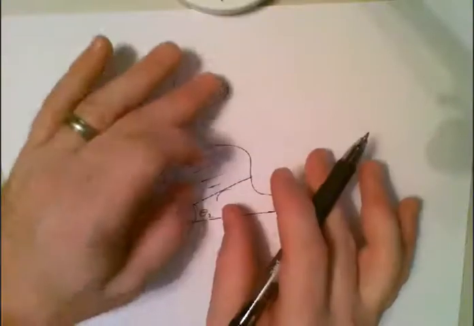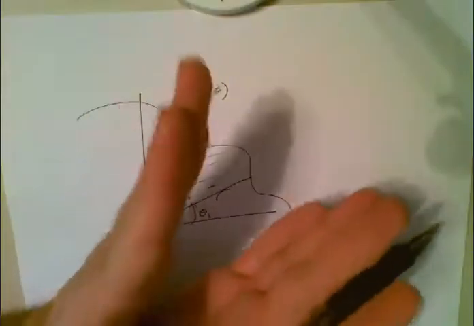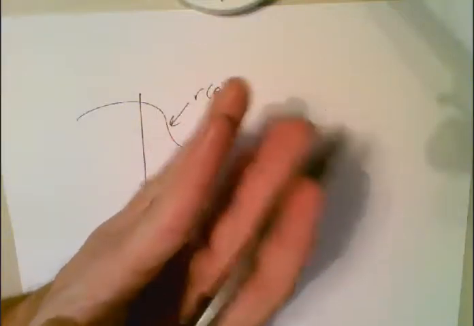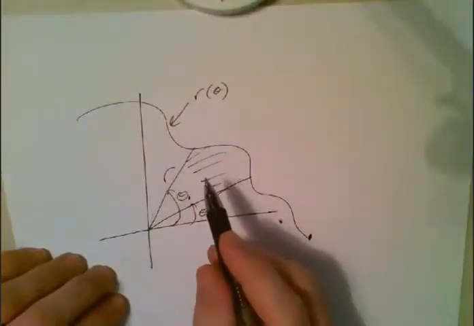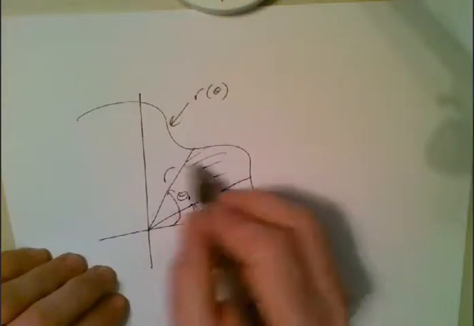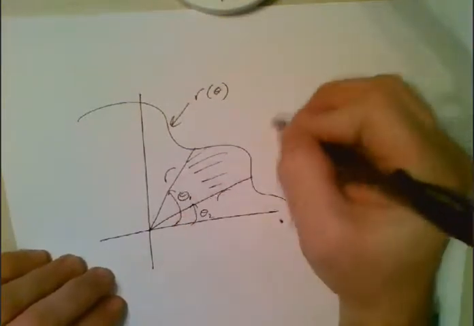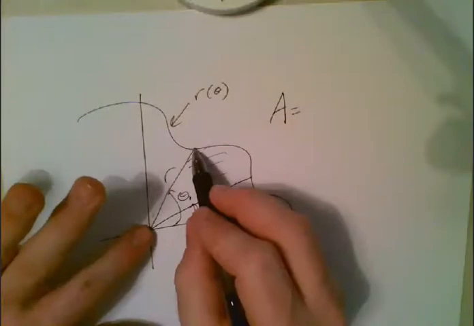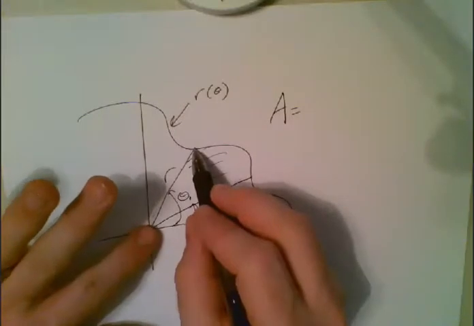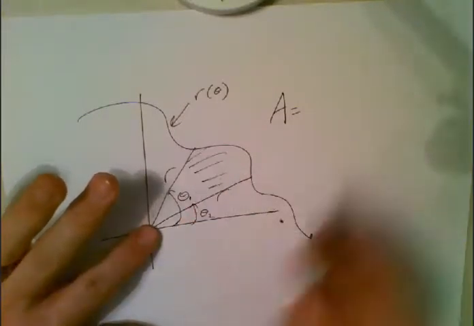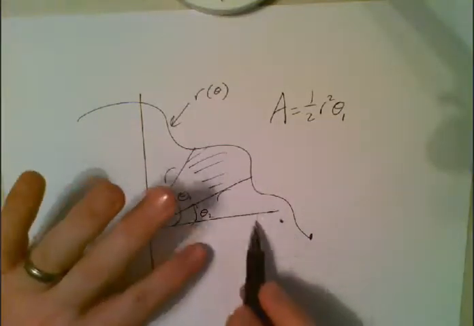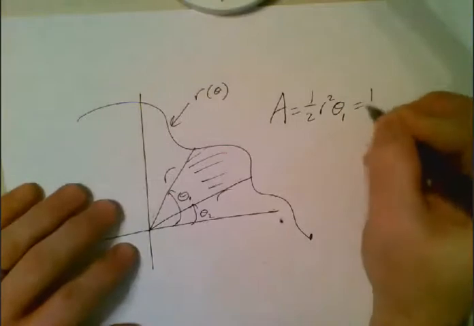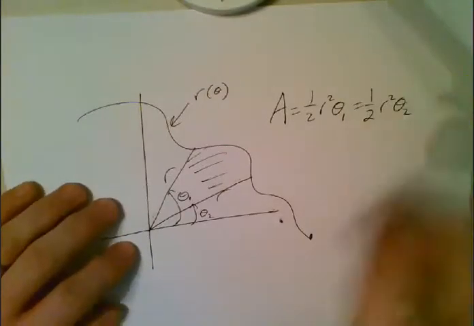Now I made it kind of bigger just so you can see it better, but ideally I'd want this slice to be super thin, because at some point I'm going to want to add up all the slices that make up the whole curve. Right? I'll have tiny slices, just like we did with the rectangles. So let's just find the area of this one piece right here. To find the area of that one piece, I would find the area of this sector here using the big theta, theta 1. So that would be 1/2 r squared theta 1. And then I'd take away the sector here, and what's left over would be a pretty good approximation, assuming my thetas were relatively close together.